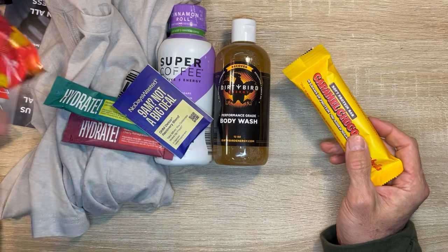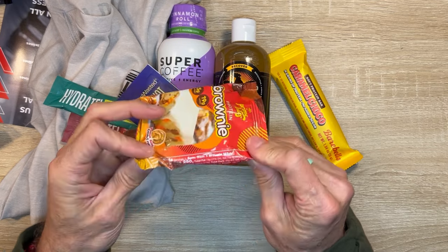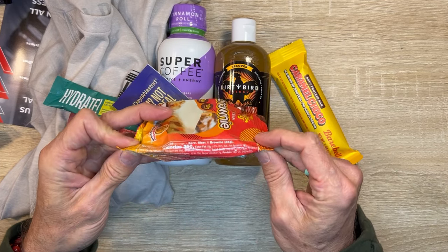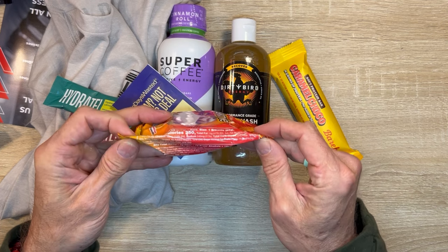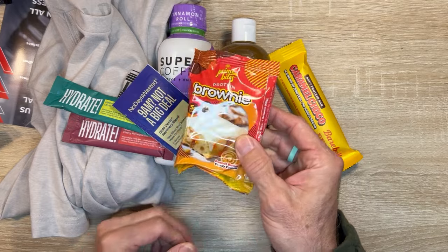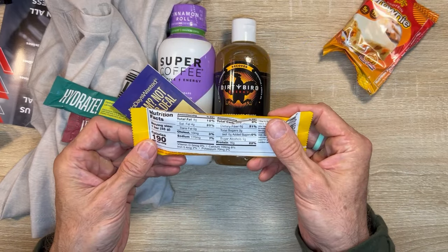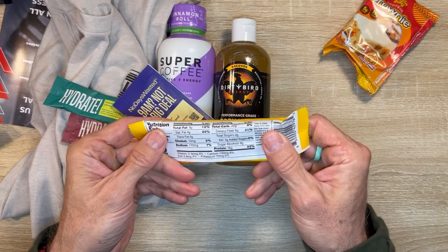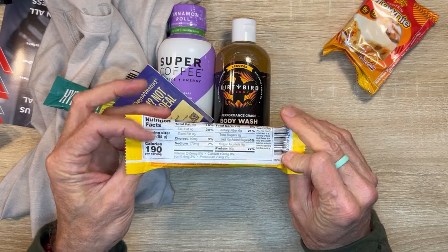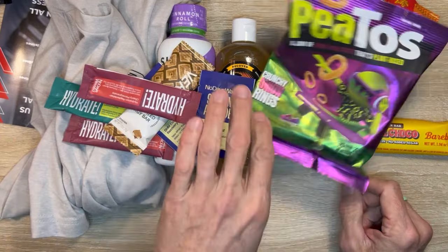It has some hydration packets. It's got a reasonable amount of fat in it, and six grams of added sugar — do not love that, even if it's delicious. And zero grams of added sugar and 16 grams of protein — so that's legit. That's a good snack. Only 190 calories, so I'm up for that. Overall, not bad.